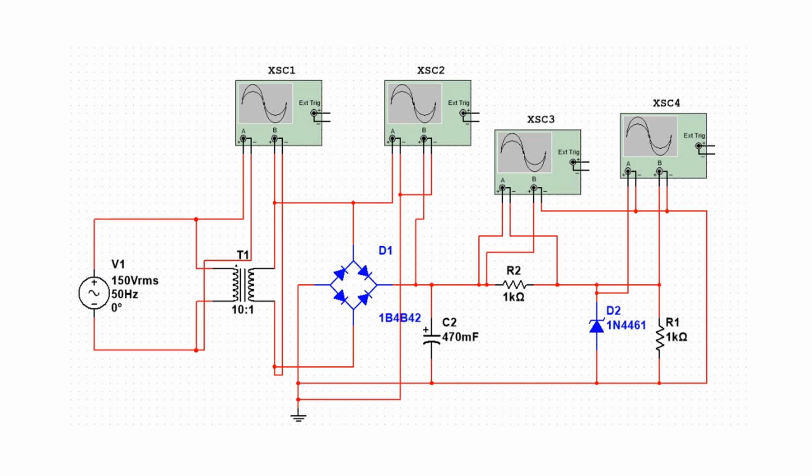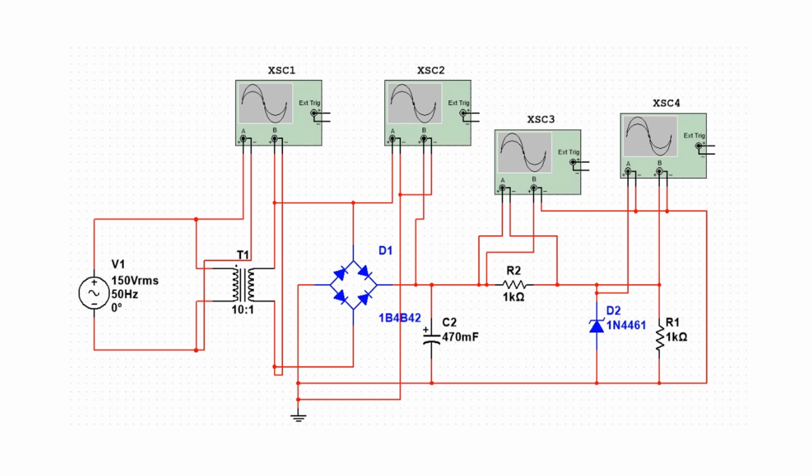In this circuit, we are using an input AC voltage of 150 volt RMS with 50 Hz. It is then passed through a transformer with a 10:1 ratio, primary to secondary. The input voltage is then rectified using a bridge rectifier which consists of 4 diodes. Each diode has a knee voltage of 1 volt in this simulation. The usage of the bridge rectifier is to convert the AC waveform into a pulsing DC waveform at the output.